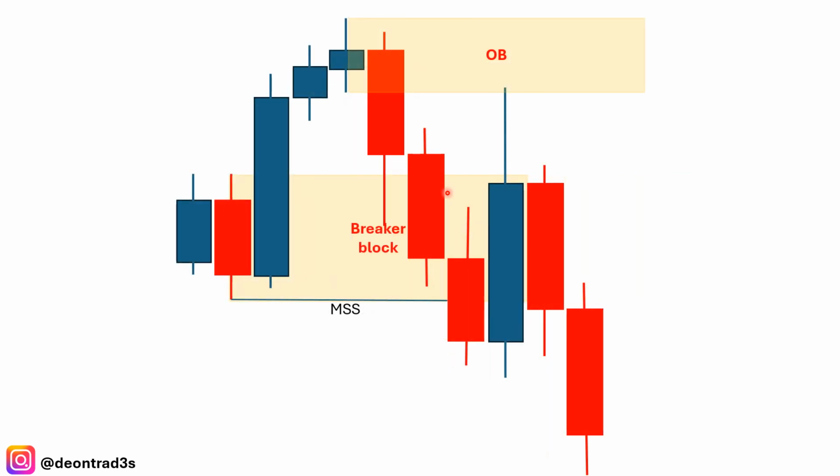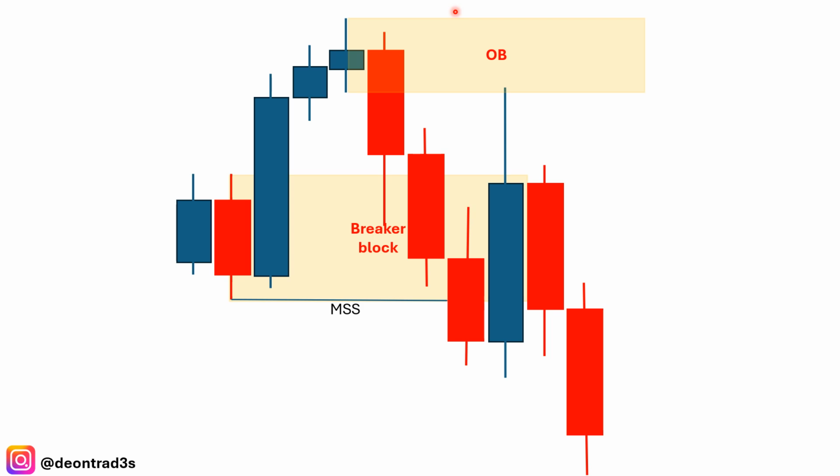So these are some of the scenarios why I keep emphasizing that you have to put your stop loss above that high. Okay, even if you entered in this breaker block here, you have to put your stop loss above that high. If you don't want to use a breaker block, wait for price to go back to that fair value gap there. Then you can enter. This is going to make a better risk to reward ratio.